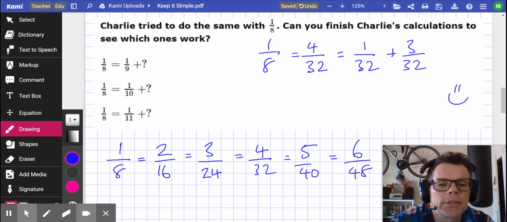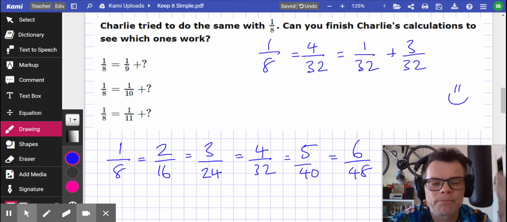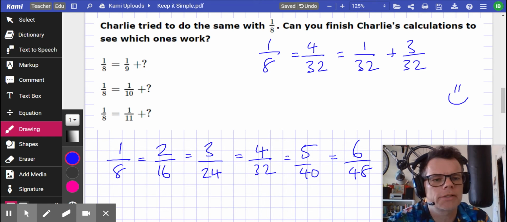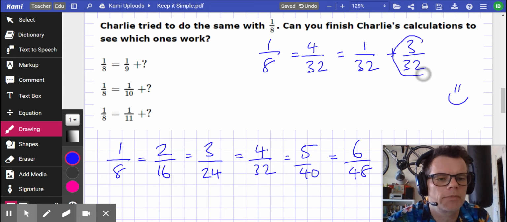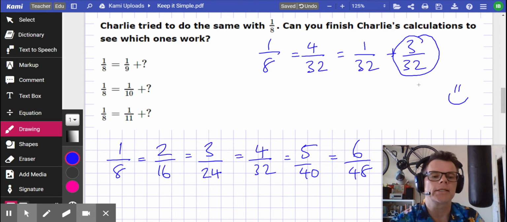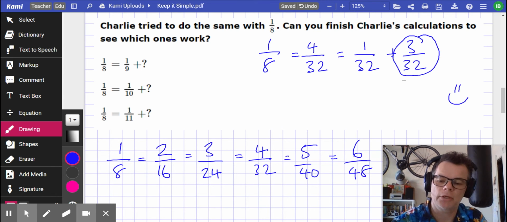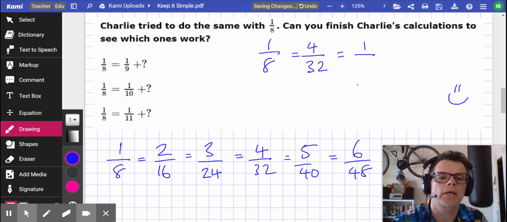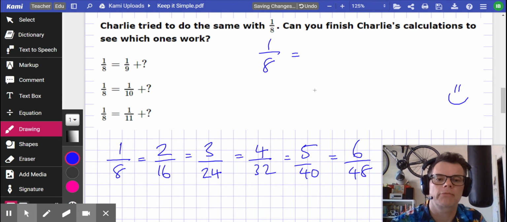I don't think that's going to help me, is it? I could write it as 2 over 32 plus 2 over 32, but that would be 1 over 16 plus 1 over 16, which isn't allowed because they're the same. And I can't simplify this. This is the problem. I can't simplify that fraction into a unit fraction. So I'm going nowhere with that. I might keep that in the back of my mind, but I couldn't work with that one, so I'll leave it for now. Let's go for the next one.